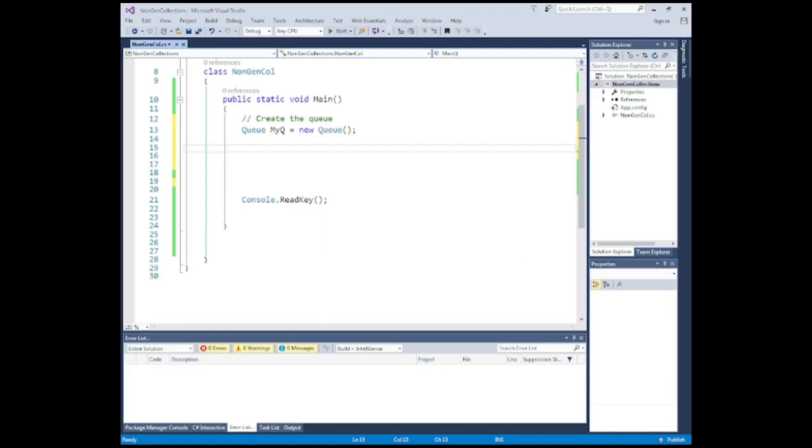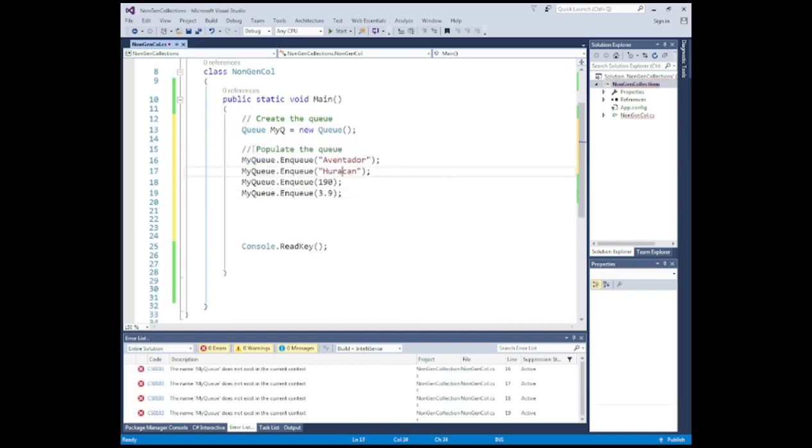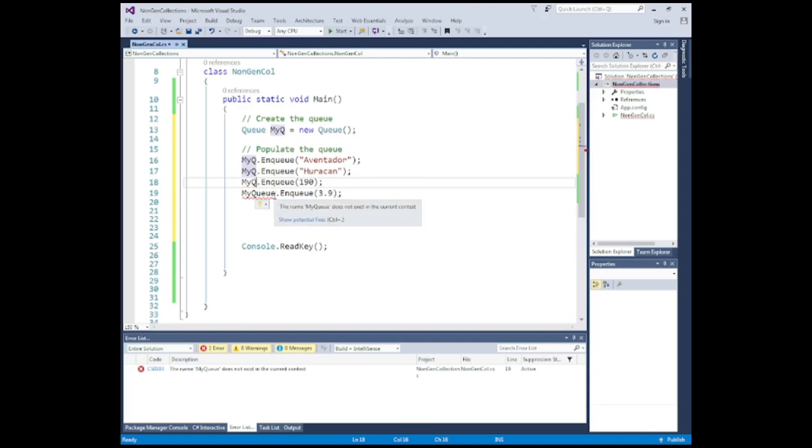I have a little list which I can copy and paste. So I'm populating our queue. And we use the enqueue method in order to populate the queue.